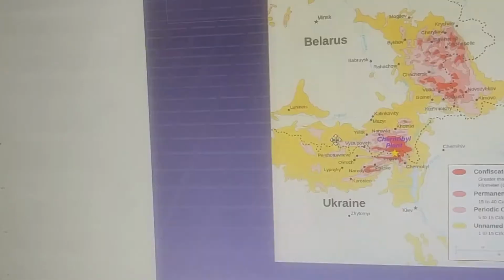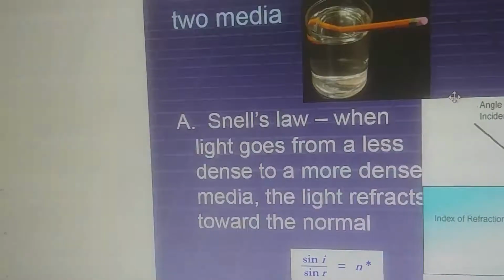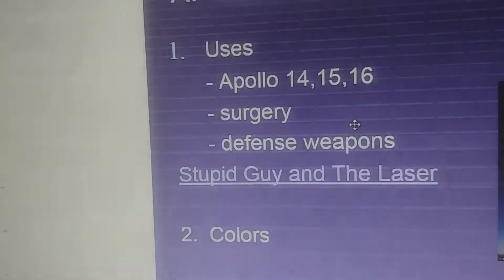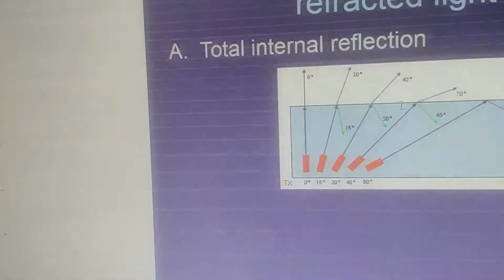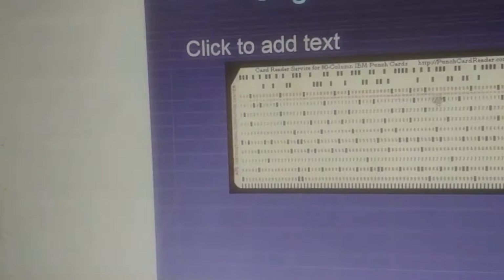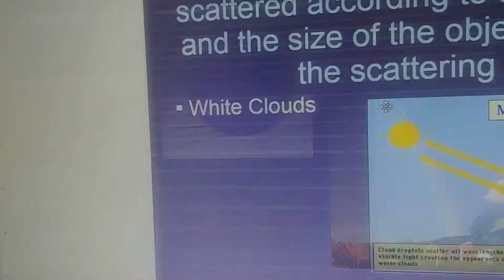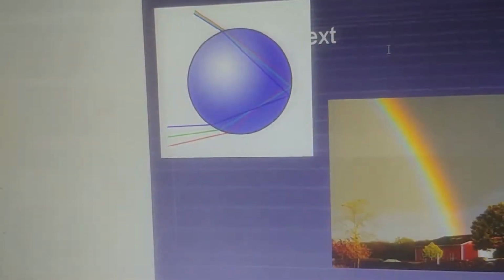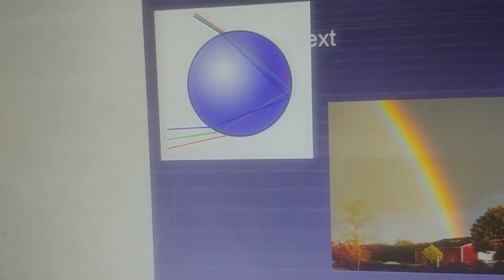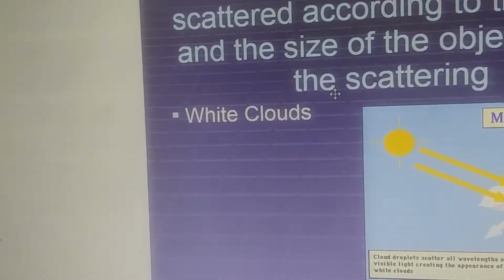We'll do some X-rays, and probably the last assignment we're going to do here, not so much on polarization and thin films and refraction. I mean, we'll talk a little bit about that. And even lasers, yeah, we get the idea. But you should know about digital signals and that kind of stuff, so we'll take a real quick summary of that when we're done. But you better be able to tell your kids why there is a rainbow in the sky, why there's a double rainbow, and why the sky is blue. So someday when you're sitting on a porch with the grandkids and they ask, Grandpa, why is the sky blue? We're going to tell you why.